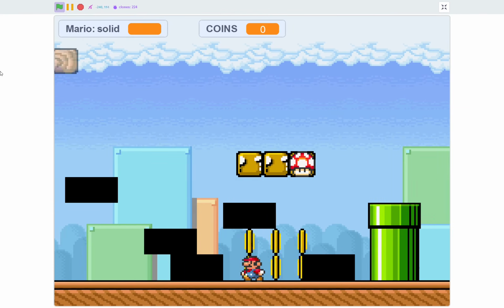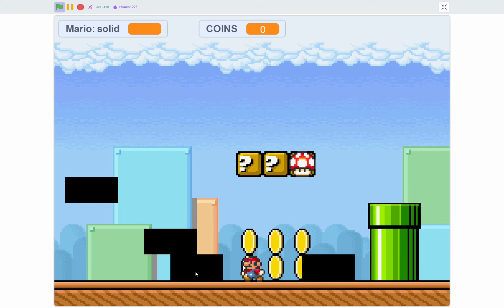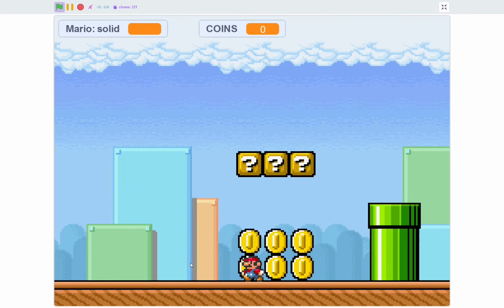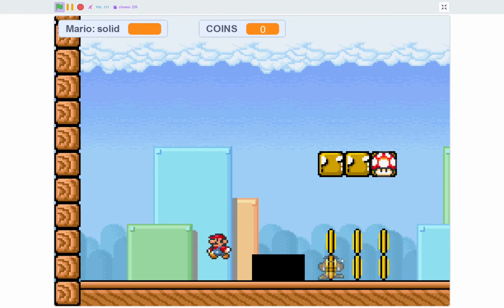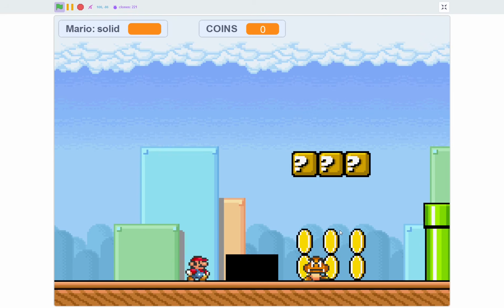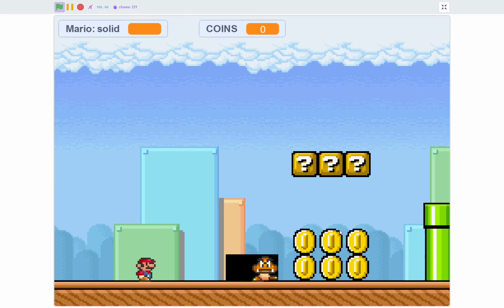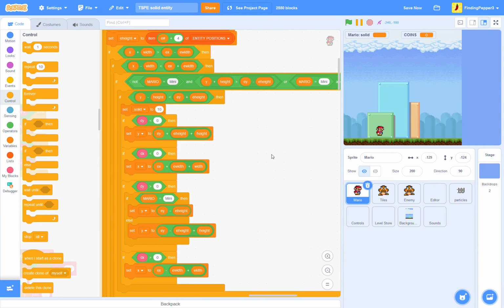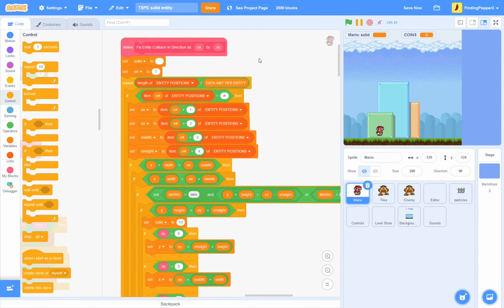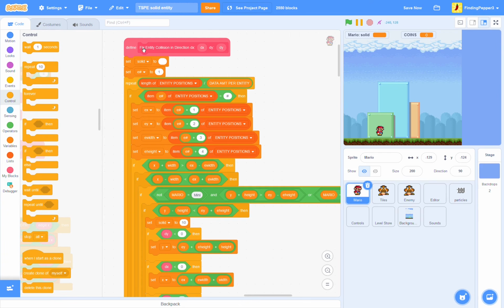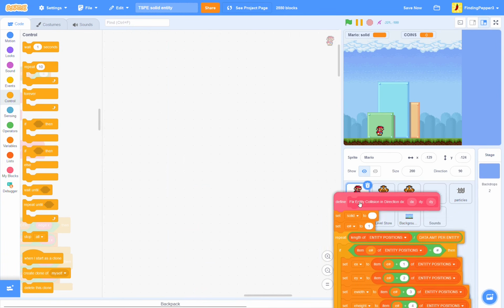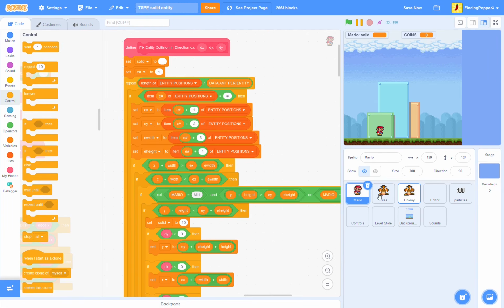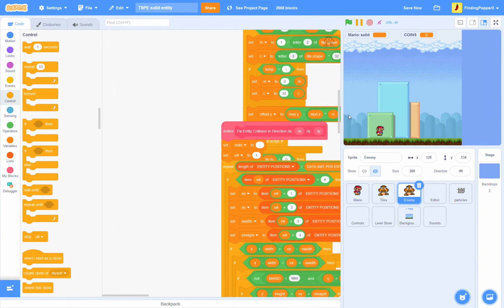Wonderful. Let's see what happens if we try to place down a Goomba. Grab a Goomba, place it down, see what happens. And, yup. You probably expected it. The Goomba is going to walk straight through the platform. Obviously, right? Because we haven't coded collisions between enemies and solid entities. We can actually just use our fix entity collision interaction block. Just drag it into the enemy sprite. And I'll put it off to the side somewhere.